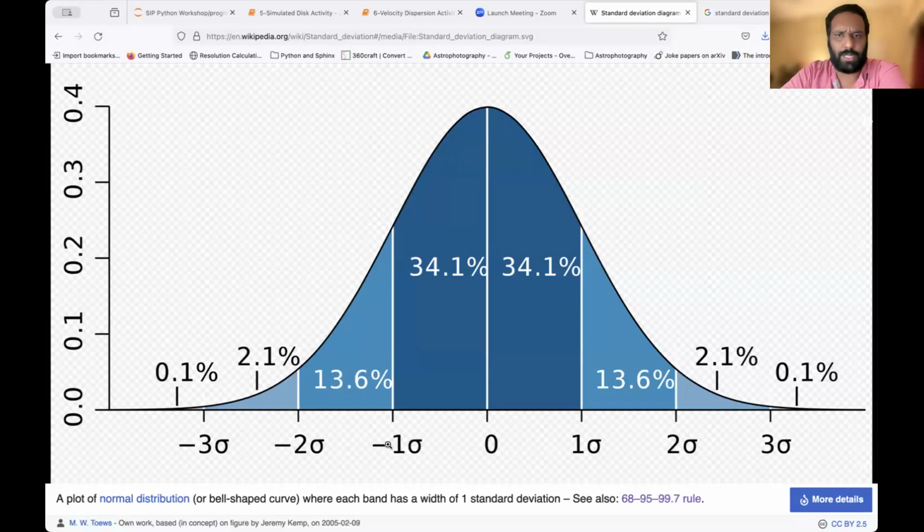Now, there's a mathematical way of computing it, which I'm not going to go into right now. But what this basically says is that between 1 sigma on the left and 1 sigma on the right, you have about 68.2% of the data. And so this sigma is a unit of the spread of a particular bell curve, like how wide this bell curve is, because you can have different bell curves.